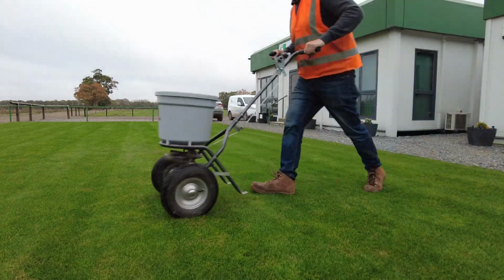Now I prefer, particularly on a small lawn, to do a double pass, so I'll calibrate at half rate. So if the rate's say 35 grams a square metre, I'd calibrate about 17.5, then do 2 passes. That way we're less likely to get any streaking and any unnecessary bits that we might miss. So I find it just works better for me that way.